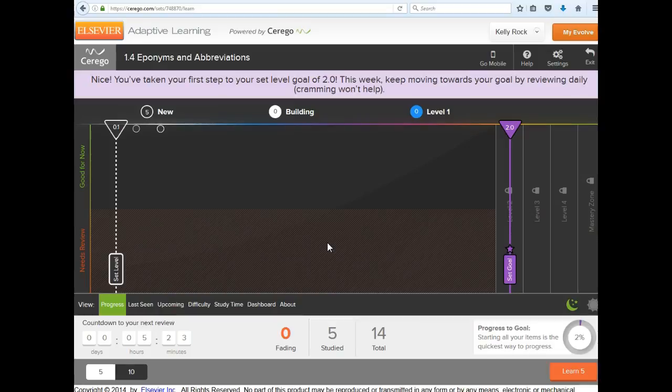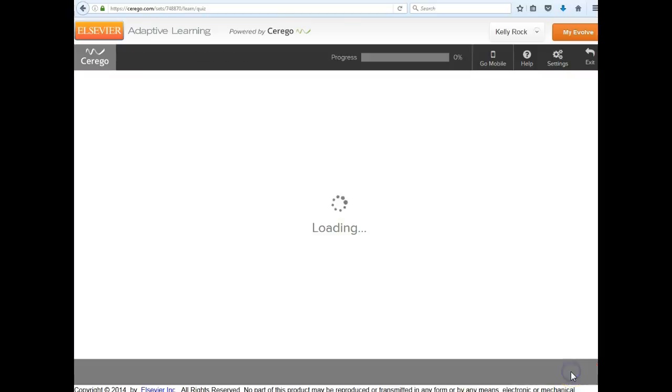This adaptive learning system is actually built on the principles of neuroscience and how long-term memories are built and formed. So really, it's this part of the course that's going to make the most impact if you invest the time. You're going to be surprised that you're going to be able to remember memories months and months and months after this course is over. And really, that's what this is all about. It's not just passing a quiz or passing an exam. It really is learning this new language of medical terminology. Let me continue on and show you a little bit more.